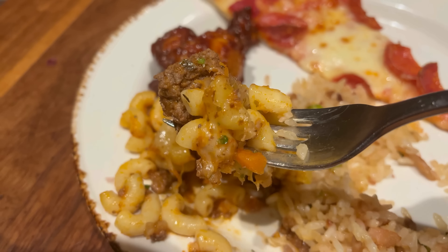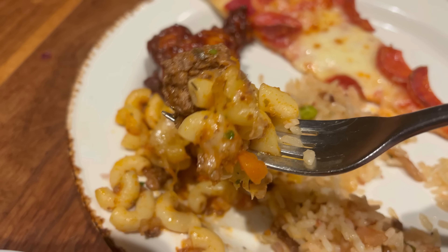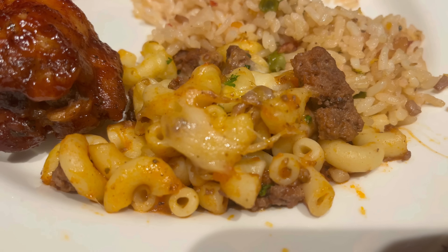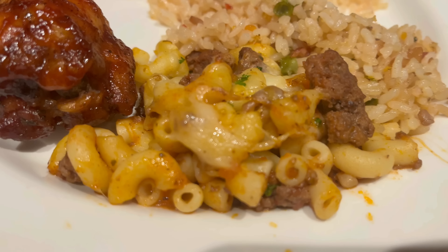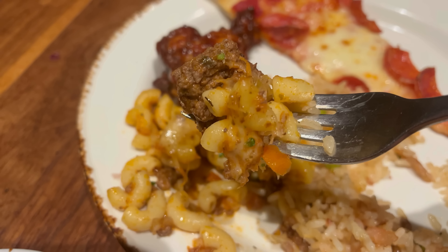Let's try the beef bolognese up next — a baked beef bolognese with big chunks of beef. That's actually pretty nice: the macaronis are cooked very well, still with a nice al dente chew, and the cheese is providing a nice richness. But honestly the star of the show is that bolognese — very meaty, a good zesty quality, well seasoned. I'd actually say that's a pretty solid beef bolognese.